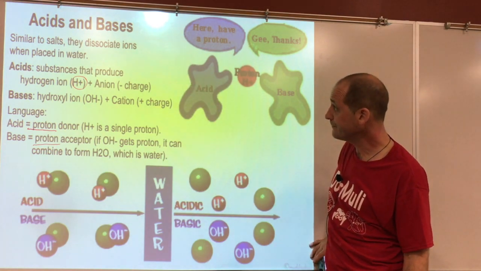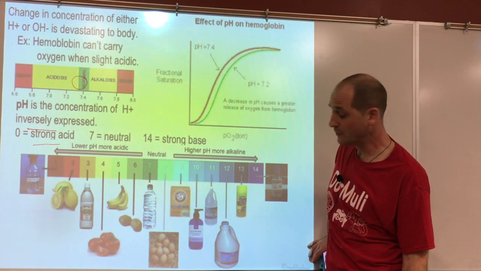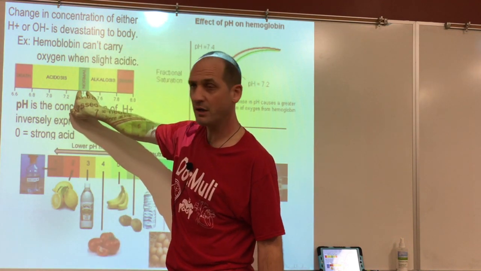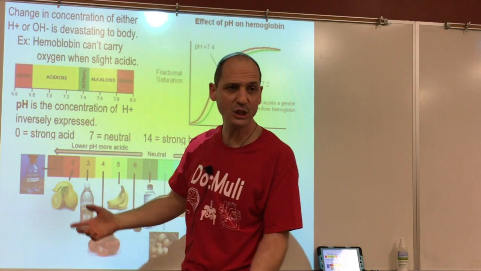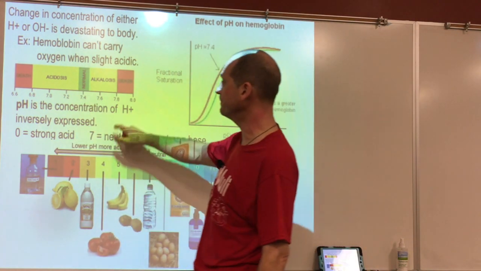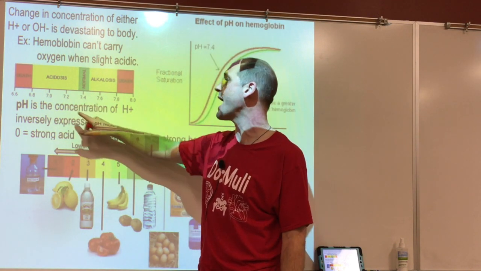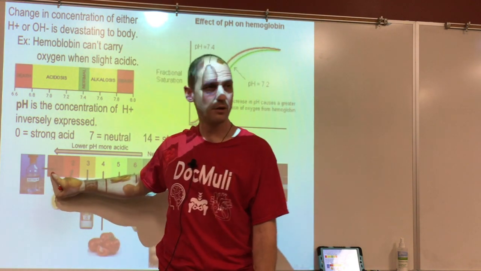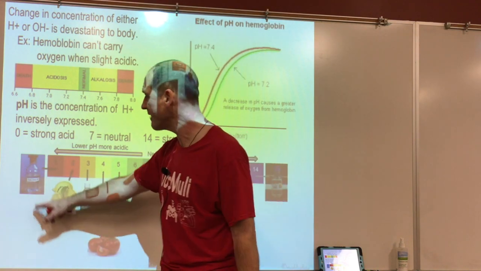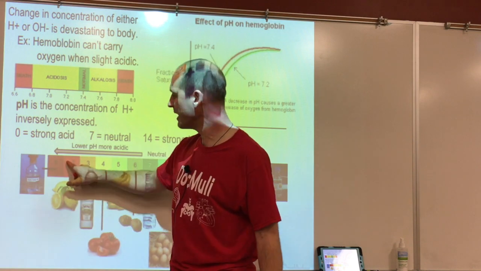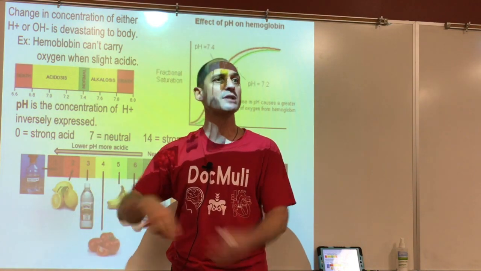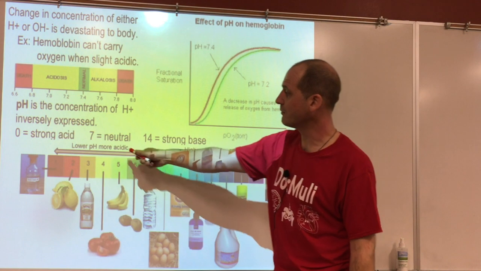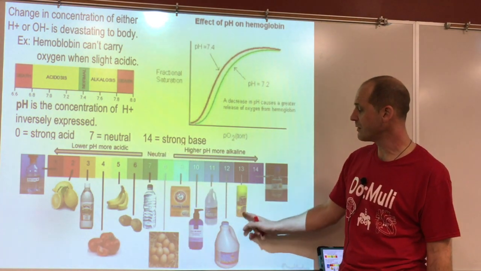And that brings us to pH. The body is very, very fine-tuned for what is normal, a very small range. pH is our measure for that acid-base balance. We look at the concentration of hydrogen ions, and that's why it's inversely proportional. So a pH of 1 is very acidic. Lemon juice is 2, that's pretty acidic. You put that in solution, a lot of hydrogen ions get released. Seven is neutral, 14 is a strong base. Ammonia is around 12.